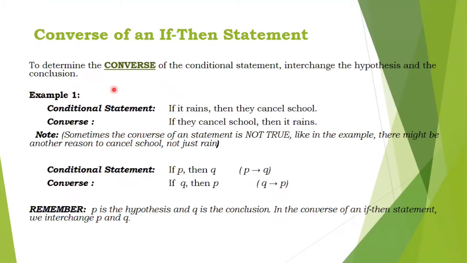Okay, how do we determine the converse of the conditional statement? To determine the converse of the conditional statement, interchange the hypothesis and the conclusion. So remember, if the conditional statement is written in the if-then form, the phrase after the word if is called the hypothesis, and the phrase after the word then is the conclusion.